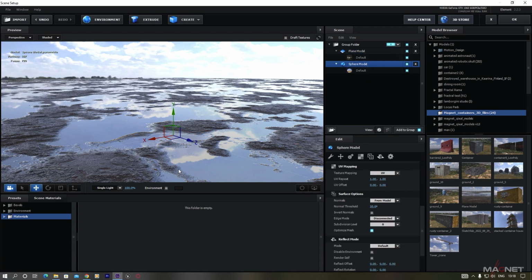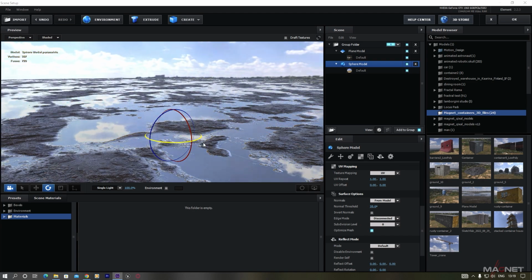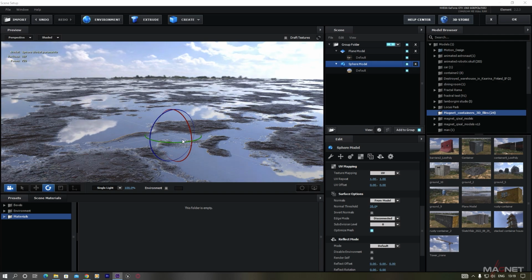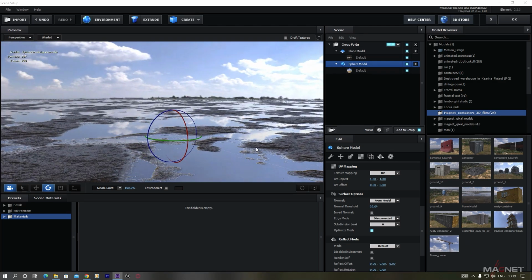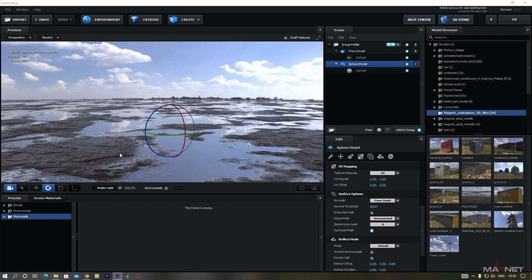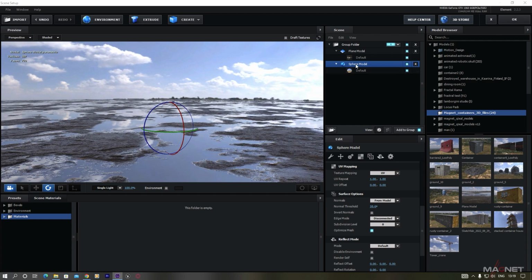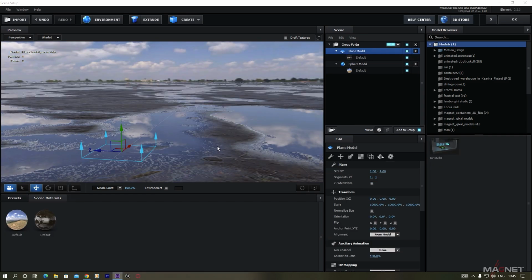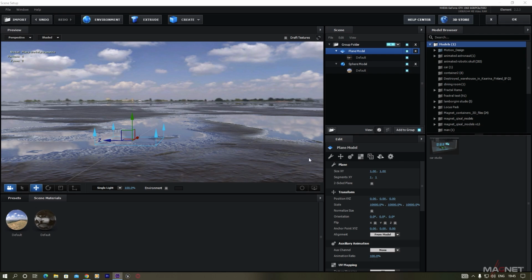And if you rotate the sky dome here just like this, you will see that the reflection also moves accordingly, and it really creates a nice result for our scene, and it is very dynamic. Okay, so you can see that our surface and our sky dome is ready for use. Okay, and we can do one thing, go to this surface and go to this normal bump settings, and we can decrease it a little bit, so make it a little bit soft. Okay, just like this.